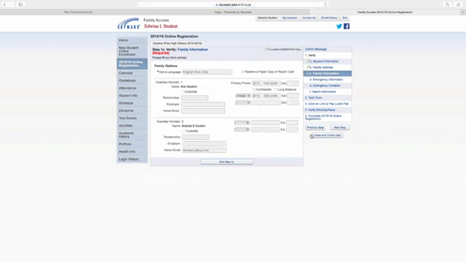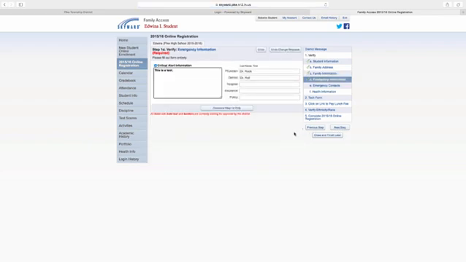Now let's move to the next step on the online registration form. In this step, you're going to verify emergency information. In the critical alert information box, you want to make sure that you provide any information that you feel the school needs to know. You can also update doctor information, dentist, hospital, insurance, and policy information. Please note that all fields with bold text and borders are currently waiting for approval by the district. Once you have verified all information, click on the Complete Step button.